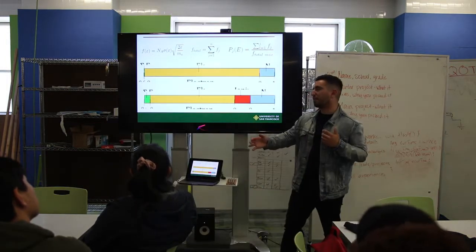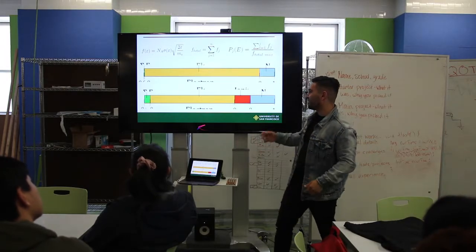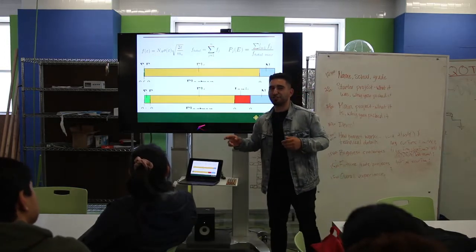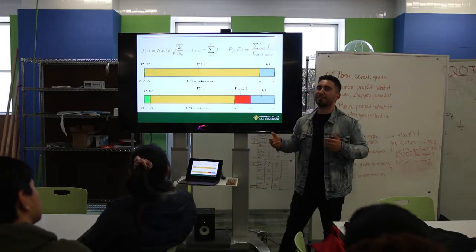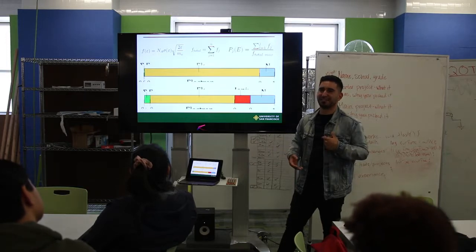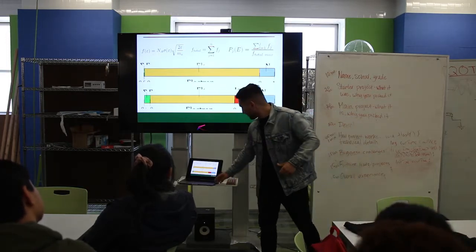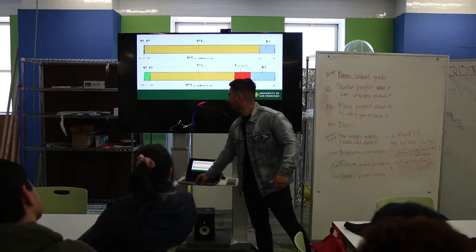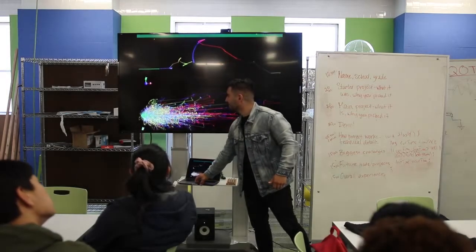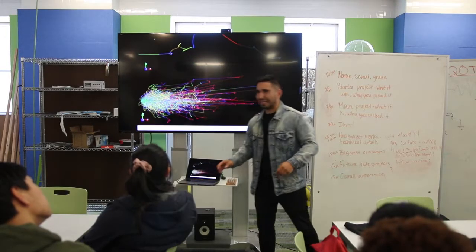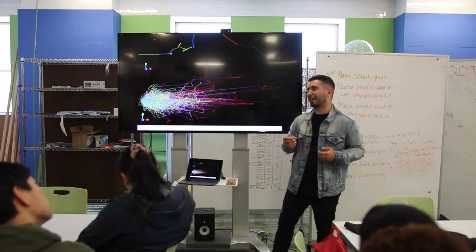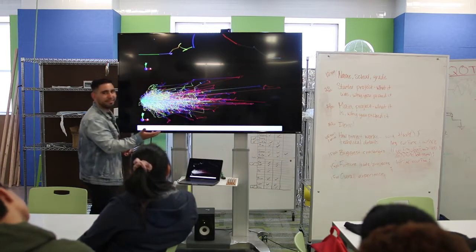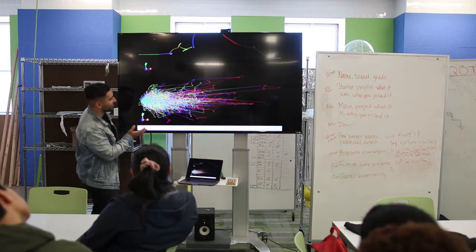So, continue to Monte Carlo. These are values from 0.00 to 1. And to choose which kind of collision happens, we just generate a random float between 0 and 1. Nothing too hard. And if you want to visualize it, you actually can. Even though we send in one simulated electron at a time, going in and out, they follow the path of the electric field, and you get this beautiful picture.